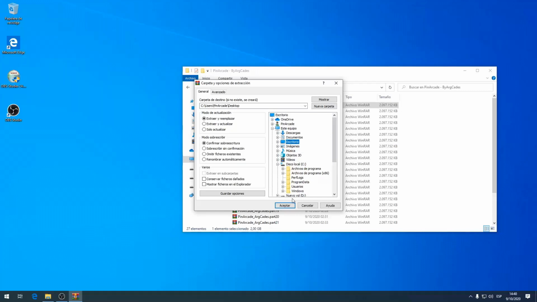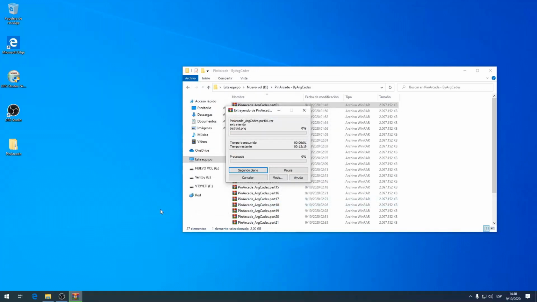While this is extracting, I want to comment a little bit on what this is about. Once it's extracted, you have to run a file, which will configure your FX3 pinball layout of the build according to your screen resolution. You have to check that it's on the list of resolutions this will accept, and that's all. Of course, you have to install the same Visual and DirectX dependencies of any other CoinOps build, but that's it.